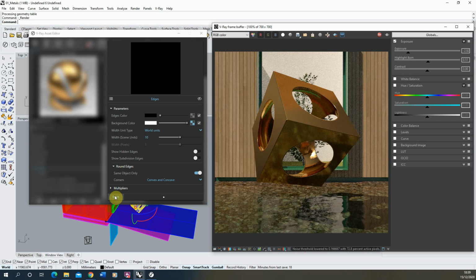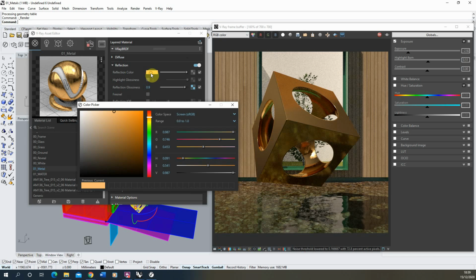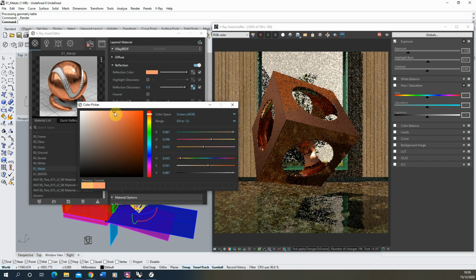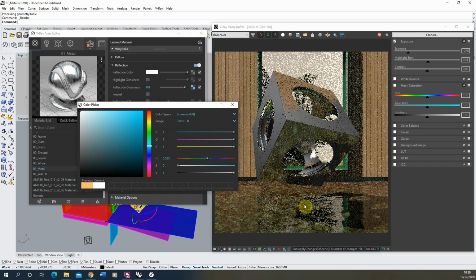Introduction to metal textures. And like I said, if you wanted to change the color, you can always go back and change this reflection color, and we can make it more of a bronze material. You could even make it blues or greens if you wanted interesting colors on your metals, or we could just go for the standard silver. So that was an introduction to metals.